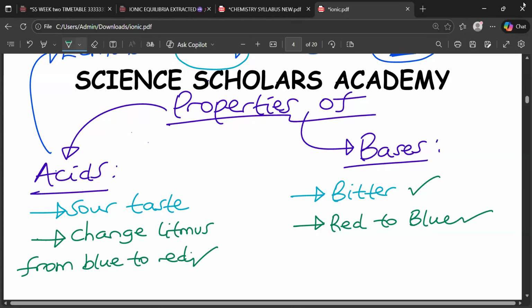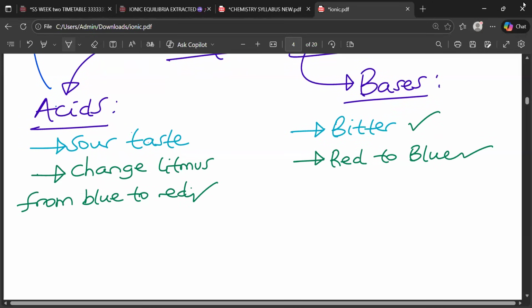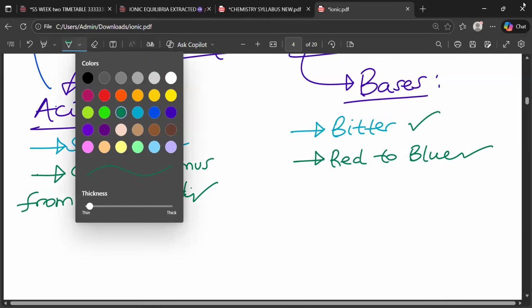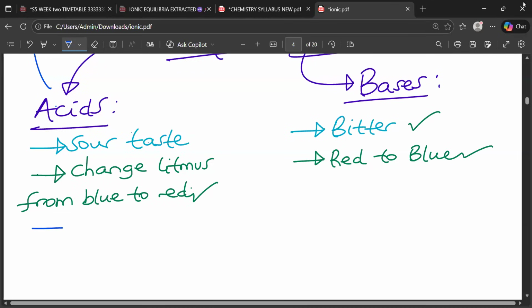Then other things are not so important. Others involve a lot of reactions, which we always see with time. So maybe someone talked of them being corrosive, someone talked about the low pH, and all those things will come when we reach pH. Yeah. So they will come when we reach pH. But I just wanted these normal things of corrosive. So, provided the acid is strong, of course not all acids, because there are those we use in the laboratory. So provided it's strong and the concentration is too high, they are corrosive.